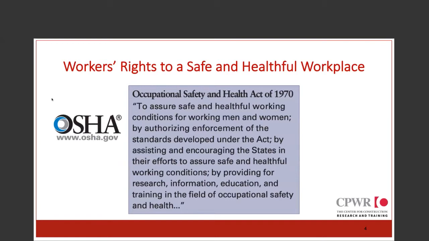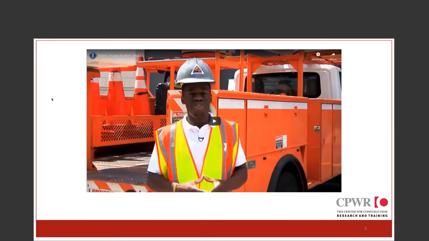So the OSH Act gives workers the right to safe and healthful working conditions. In other words, it is the duty of employers to provide workplaces that are free of known dangers that could harm employees. This law also gives workers important rights to participate in activities to ensure their protection and the protection of their coworkers from job hazards. So I have a short video here that I'd like to play.